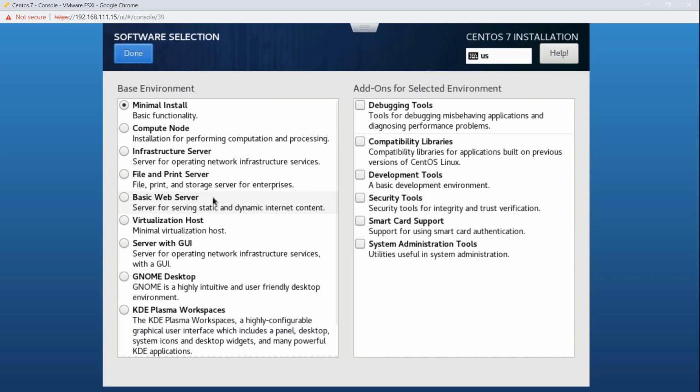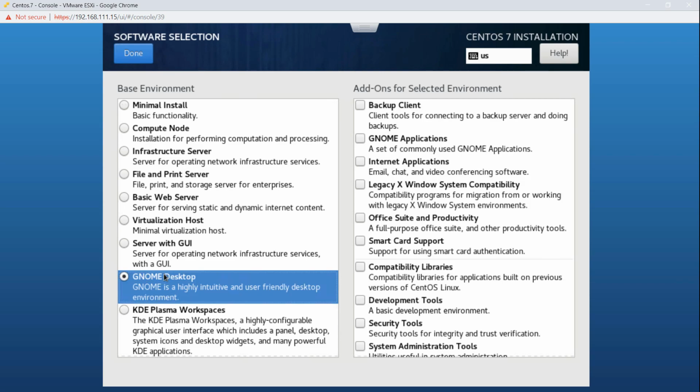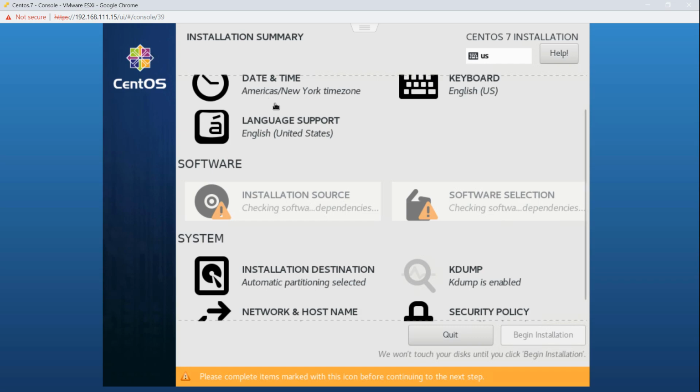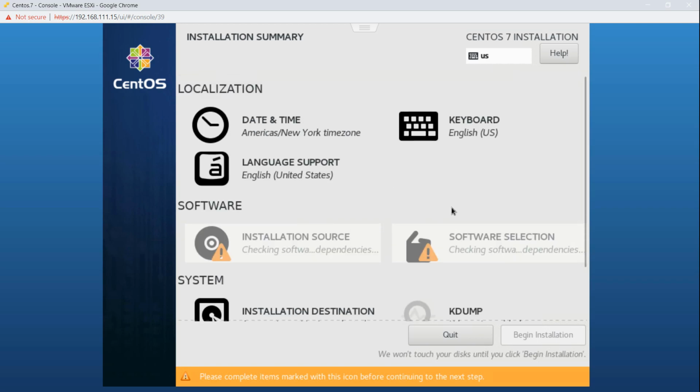Here, I'm going to change it from just the bare minimum to a desktop. And then here we can have some additional applications. So we can set up open office, different things, security tools, all kinds of administrative tools that we want to do. I'm just going to keep it light just for sake of time to get everything going. So now it's checking the software to see if it's on this DVD that we've installed.